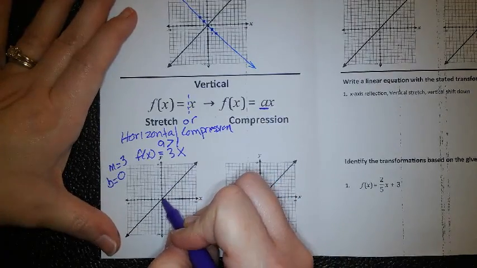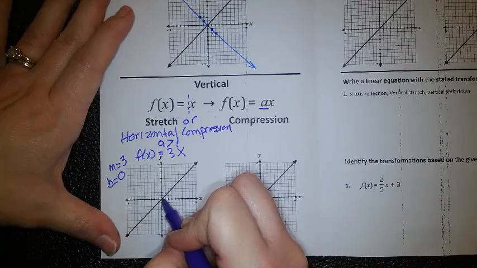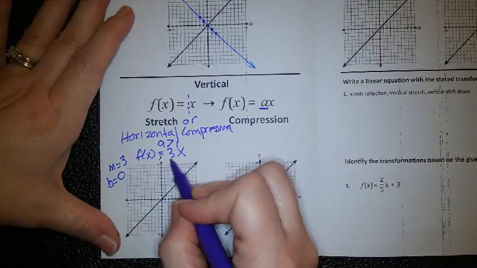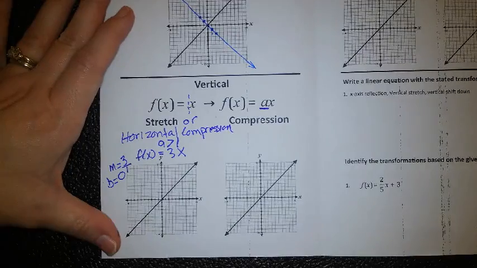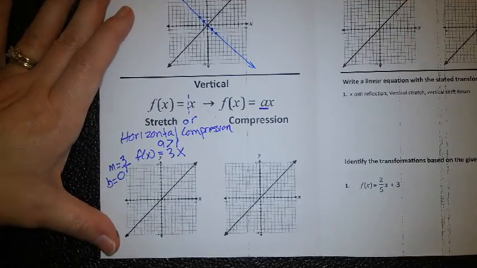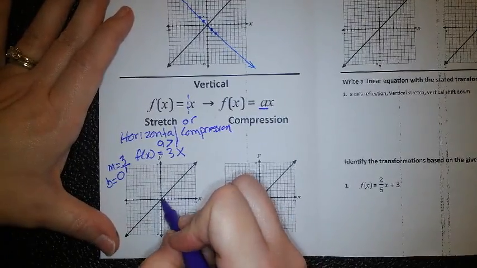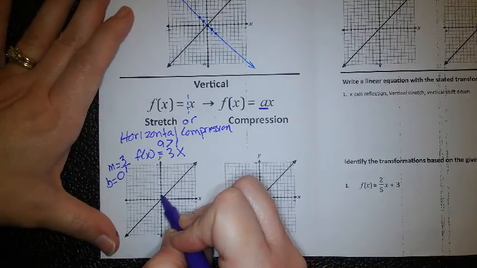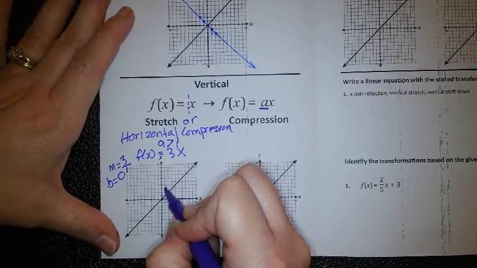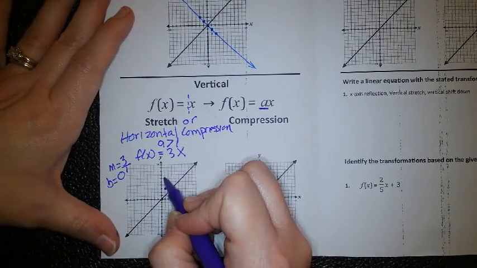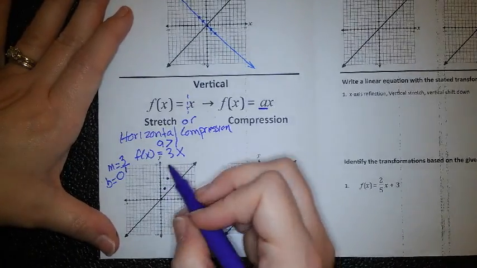So I still have my slope, my y-intercept of 0, but now I'm going to plot the slope of 3 over 1, right? We can change any number to a fraction by putting it over 1. So I start at my y-intercept, and I rise up 1, 2, 3, and I run 1. And if I want a second point, I can do that again. 1, 2, 3, run 1.